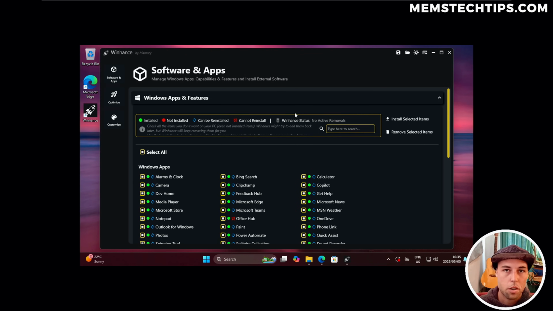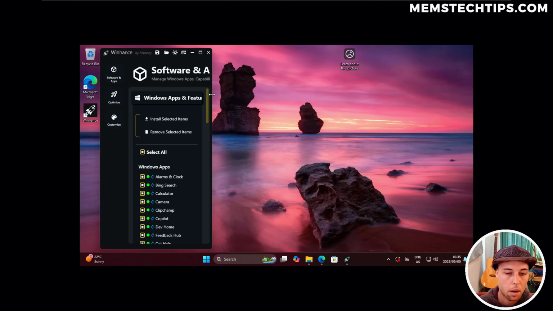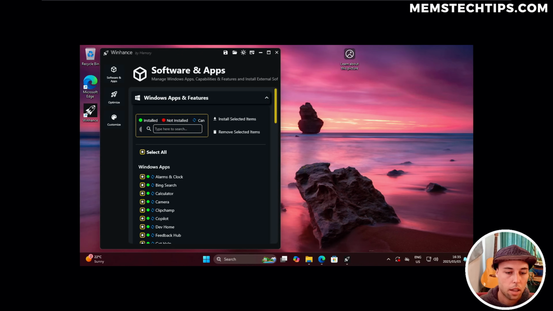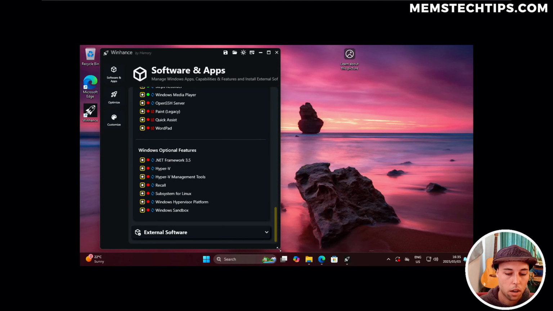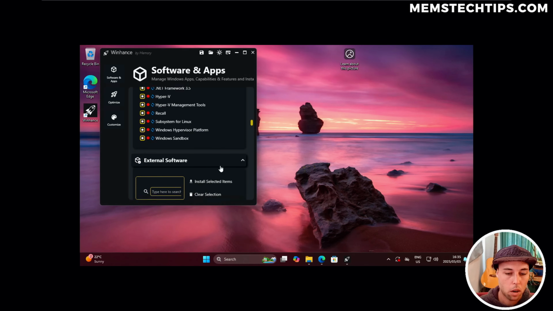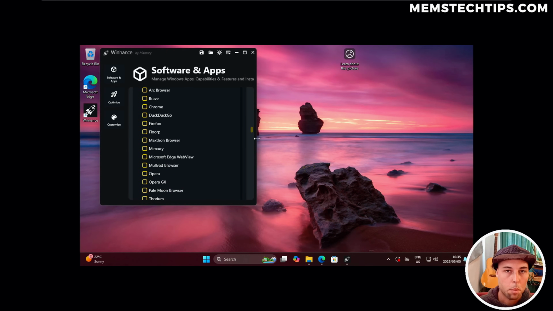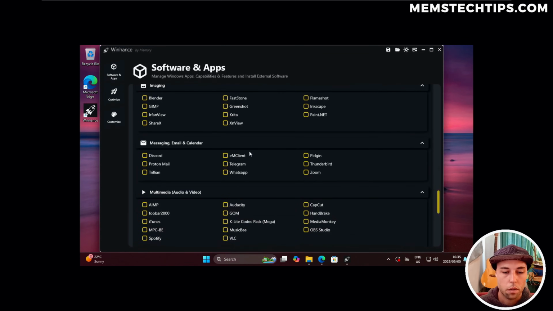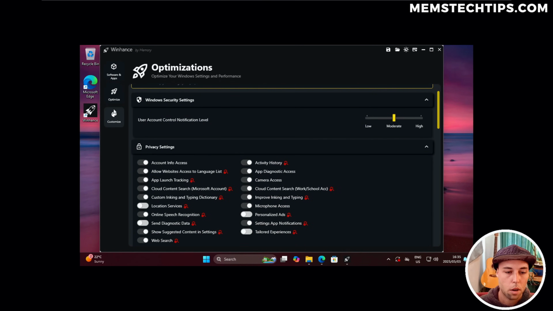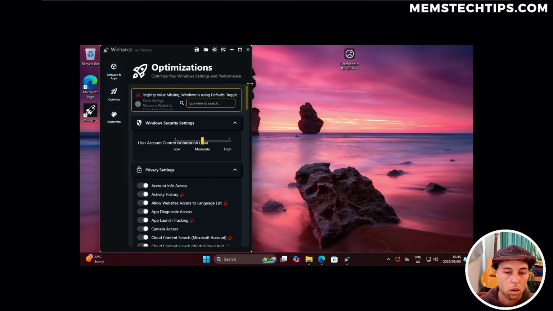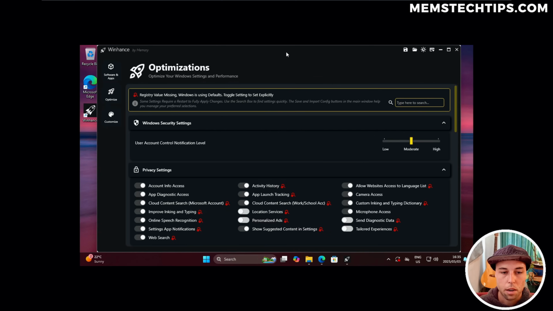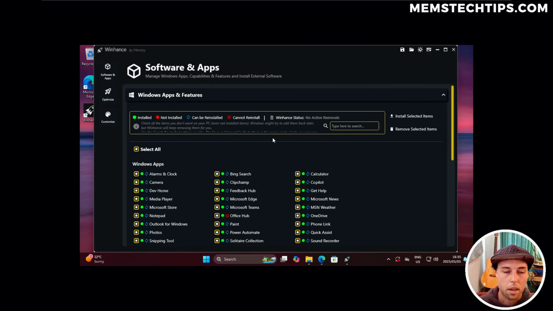But the other thing that's mentioned is the window is fully resizable. So you can now take the corners and drag it and make it even smaller. And you'll see that the search bar still stays there. And the elements on the page now fit in one column if you're using a really small window for Winhance. So this should at least help people to get it resized on different resolutions. And the same goes for the other views. If you resize it, it's going to push everything to one column. So it is now dynamically resizing as you make the window bigger.